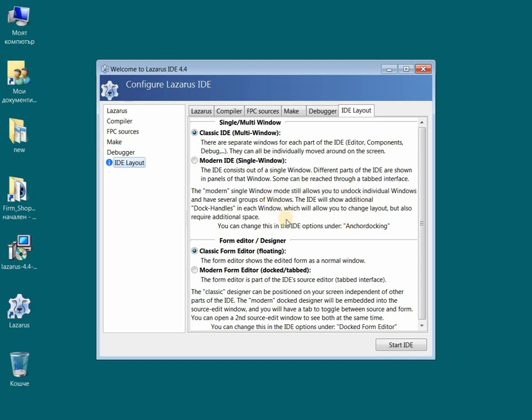They're explained here, but come on, I'll show you what it's like, if by chance we haven't paid attention, and we've chosen the two modern options. What's happening? So, the first one is for the environment, the second one is for the tabs themselves in the form editor.